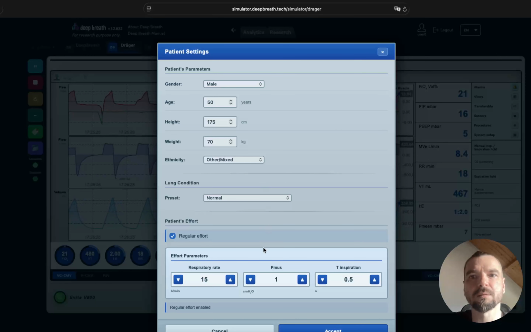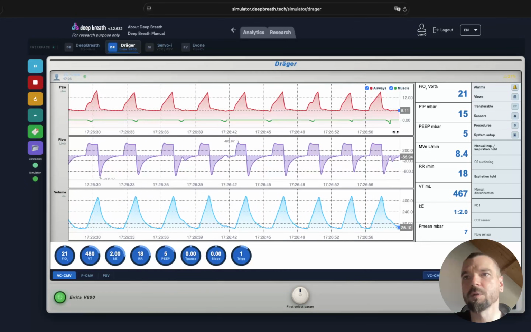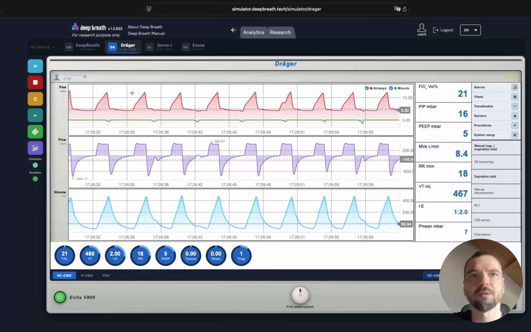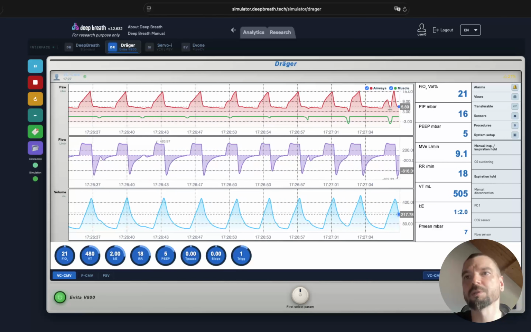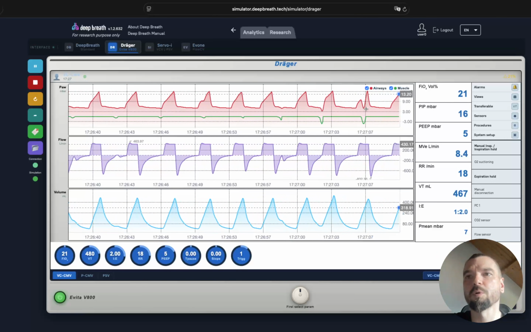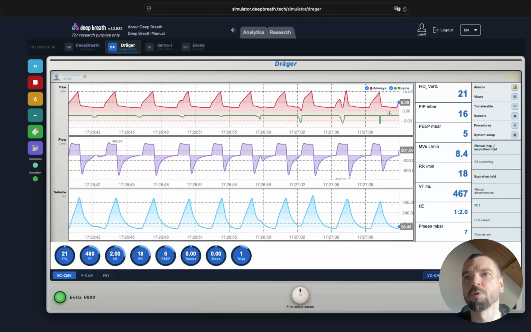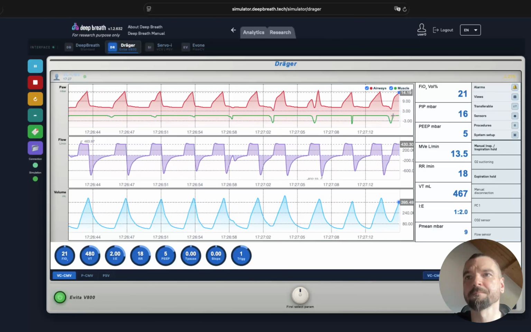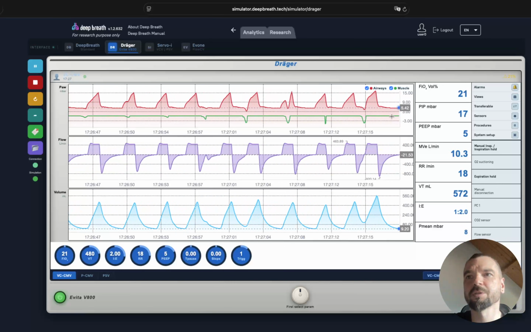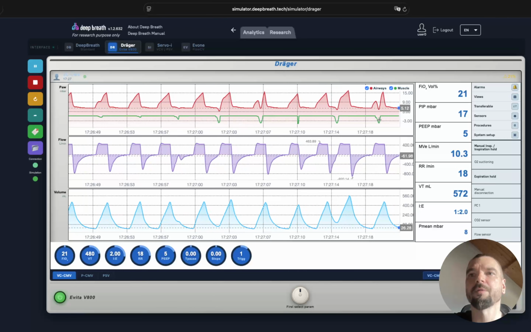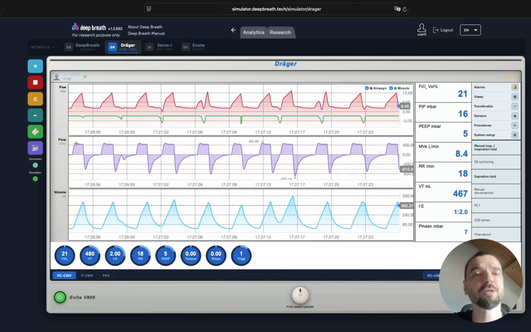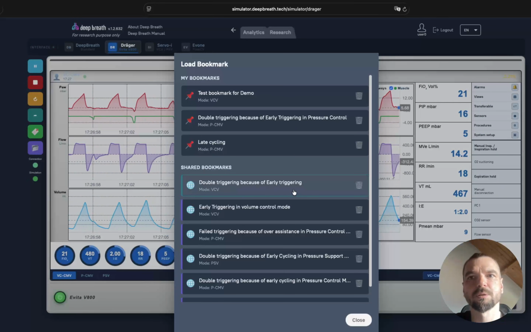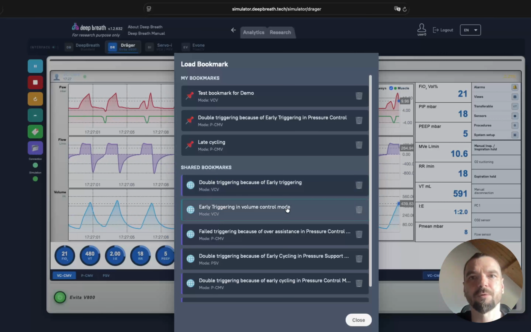We can, for example, make it a little bit more, let's say, and it will be like higher. Yeah, so it's triggered breath already, and here is reverse trigger. So that's what we wanted to achieve at this moment, and also reverse trigger. Yeah, patient trigger breath. So we see that patient effort more often than ventilators, and it leads sometimes to reverse trigger breath, early triggers.